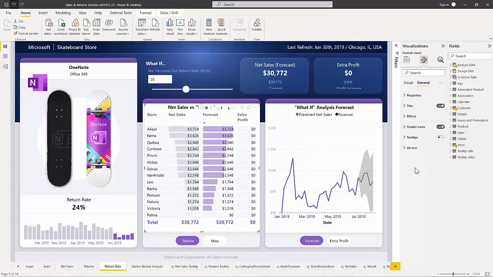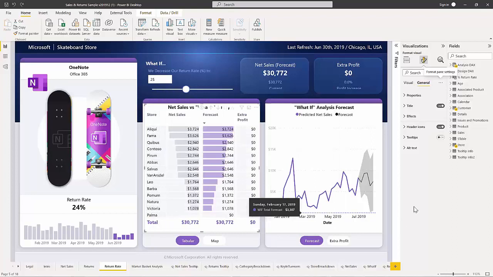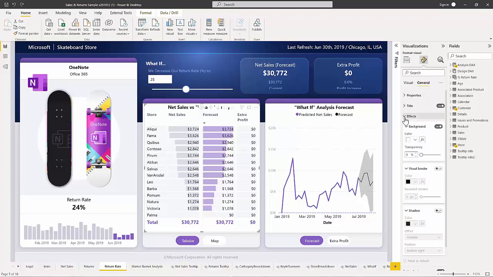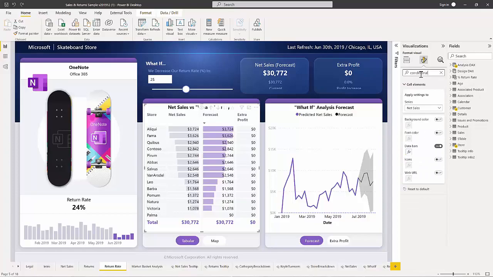In May's updates for the new format pane, the biggest news is that we've pushed GA out another month to June. This gives us more time to collect and address your feedback. Speaking of which, we've heard an overwhelming amount of feedback on the subcategories creating extra clicks to complete your task. We've now added a new user preference setting that allows you to change the default expansion behavior that will keep all your subcategories open by default. We've also heard feedback that the rename of the cell elements card has been a hard adjustment. We now added a search alias for cell elements to also match on the keyword conditional formatting.